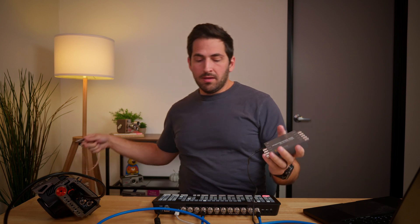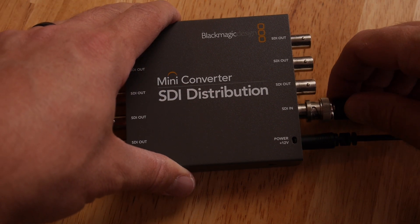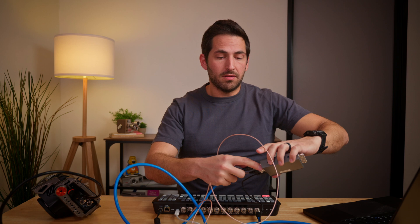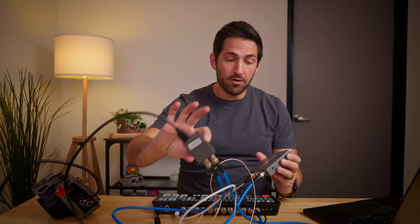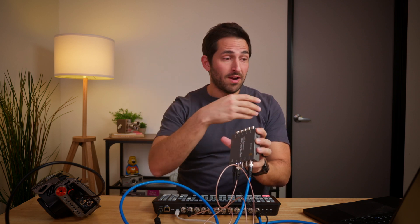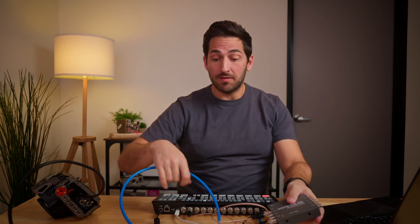Power up the distribution amplifier — there's no USB-C, no settings to adjust, it just takes the input in and gives you eight identical outputs. You plug one of your ATEM SDI outputs into the distribution amp's input, then run all the outputs from the distribution amp back to each camera's bi-directional converter. This is where setting up your camera IDs is extremely important, because it needs to know which camera should receive which control signals when they're all sharing the same SDI signal.